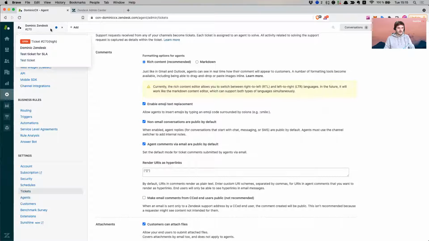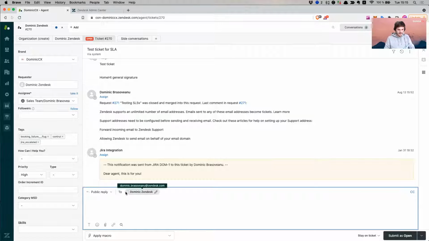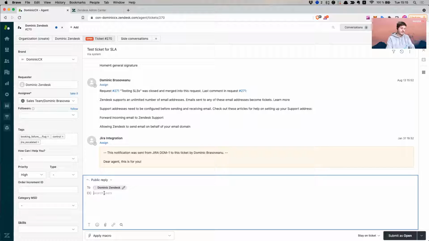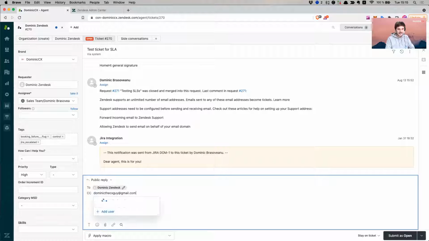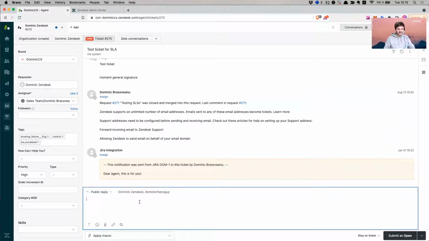And the way to do that is, you go into your ticket and in here where you have your two, you can go in and for example, use this from CC, and you can add someone else. For example, I can add someone who already exists in my Zendesk, and I can choose one of my already existent users, or I can create a new one, Dominic the CX guy at Gmail. So this is a nonexistent user in my user base. This is the email that I use for creating YouTube videos for you guys. Okay, so then, yeah, I have a CC in here, Dominic the CX guy.